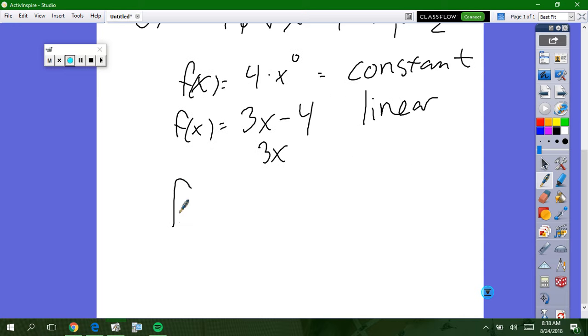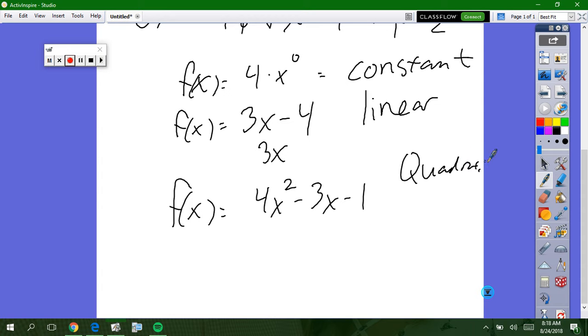Okay, how about this? This would be a trinomial, because there's 3 terms. So with me on that. This would be called a quadratic, because the highest power is x squared. Now, let's name what one is the quadratic part. What makes this a quadratic? What term? The 4x squared. What's this called? That's our linear term. That's the part that makes it a linear term. But overall, this is a quadratic with a quadratic part, a linear part, and a constant.